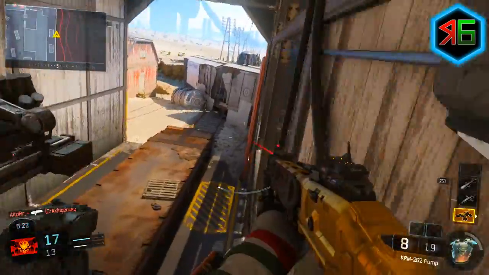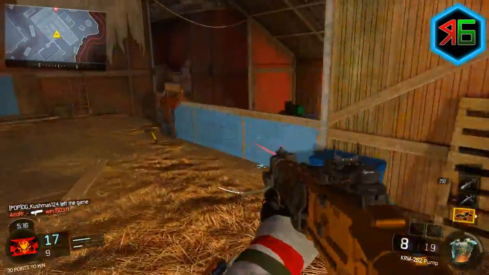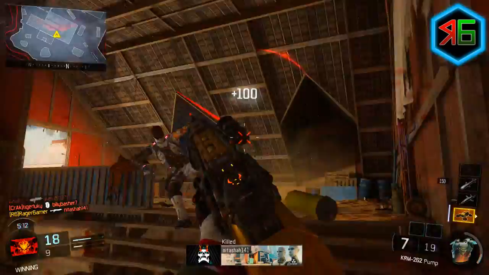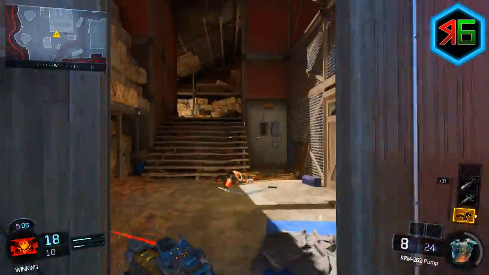Score streaks, there's not really anything super amazing. I just go for UAV and pretty much leave it at that. I can go for other stuff as well, perhaps counter UAV to protect me. But honestly, we want to preserve as many kills as possible for our gun, so we can get this done as quickly as possible.